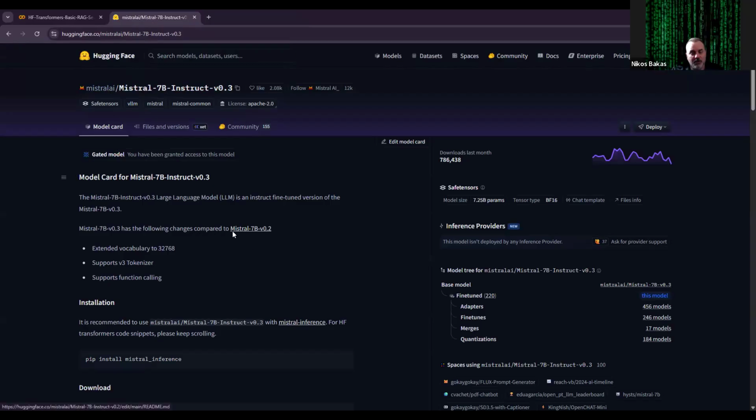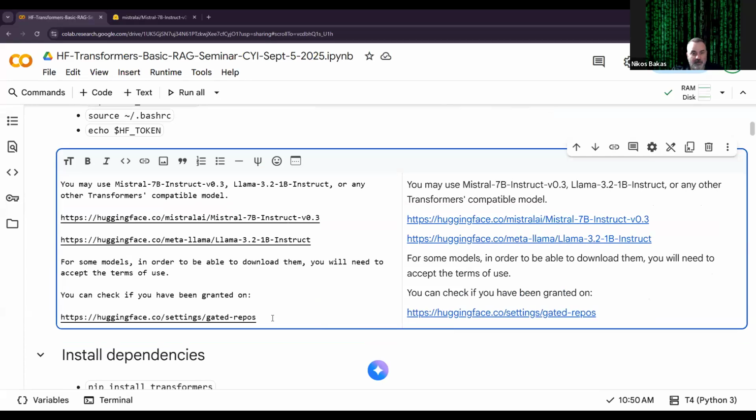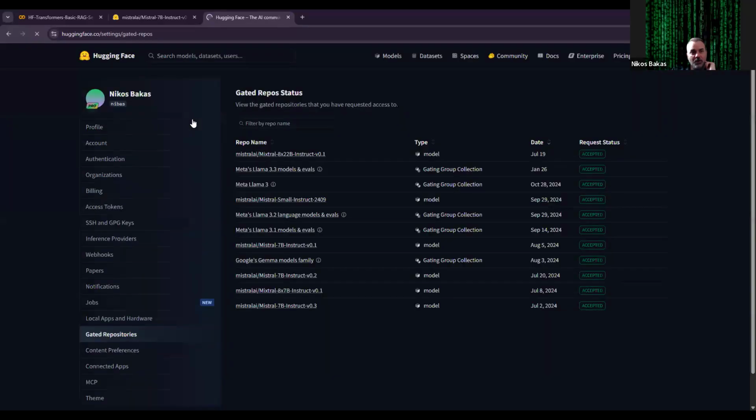I don't remember the exact text, but it is something like that. And you can check if you indeed have access in gated repos. In Hugging Face, you can go in your settings, gated repositories, and you can view which models you have access to.